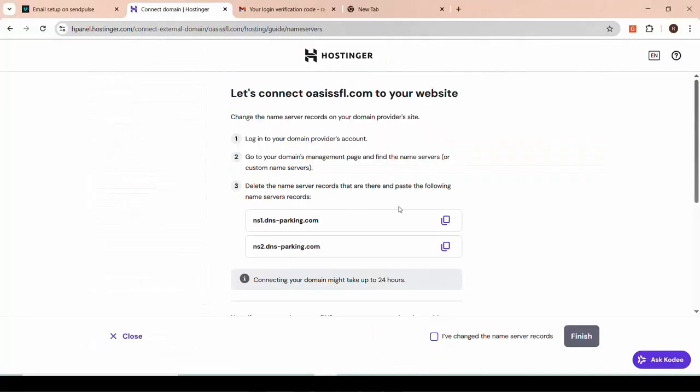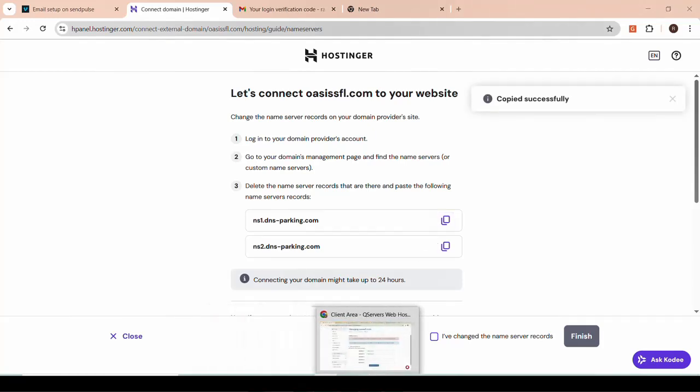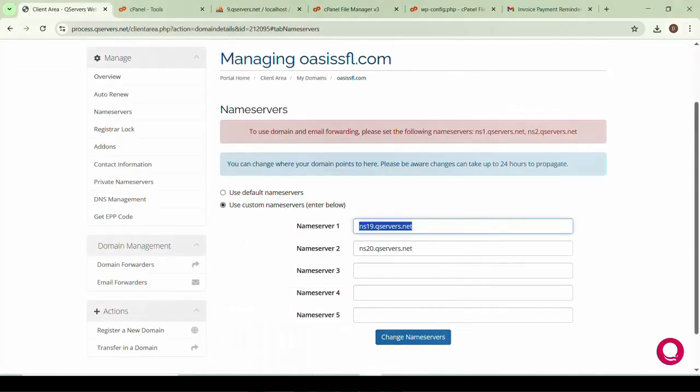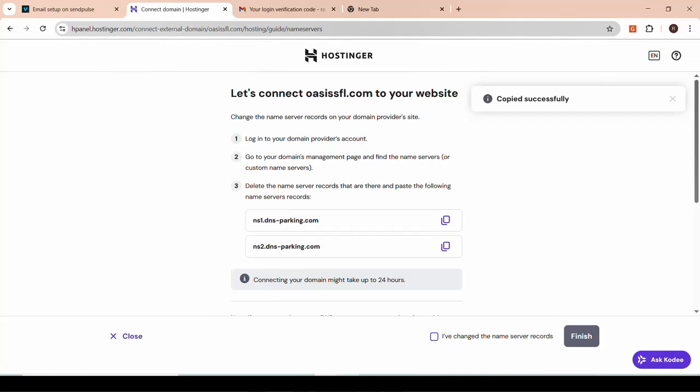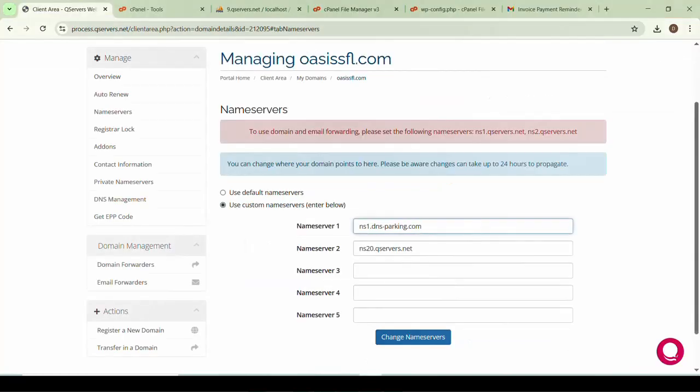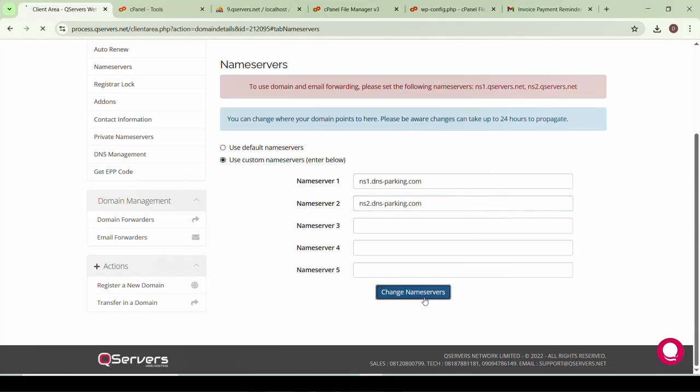I'll come back to Namecheap, copy the first name server, come back here and paste it here, and then do the same for the second: copy the second, and then change this also right here. So I'll tap on change name servers right here.